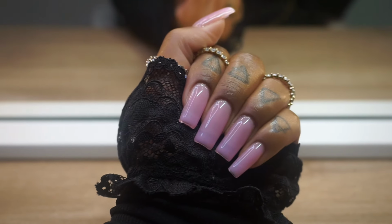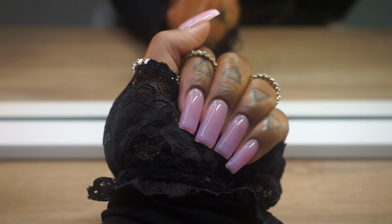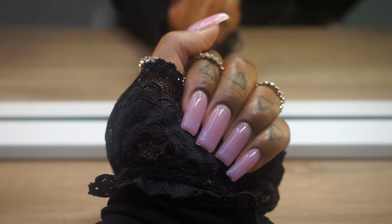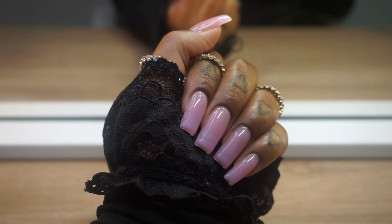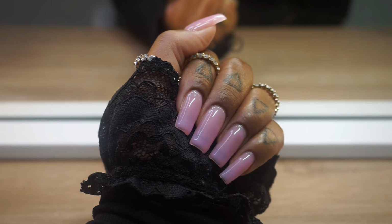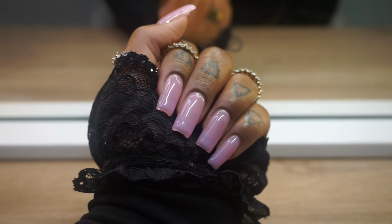In today's video, I will be showing you guys how I achieved these nails using some new gel extensions from Novo, as well as some polishes from my Model 1's Gel Mini Salon. If you guys want to see how I did this, then please continue to watch.